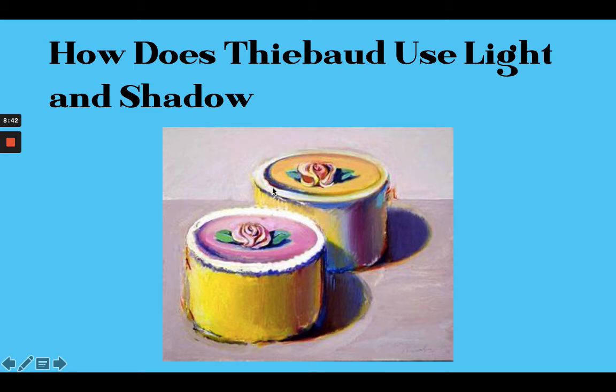He also uses shadow up in here, and you might say, if the light source is coming from over here, why is there a shadow around here? This icing lip would also be blocking light from hitting around in here because it is higher than this surface right here, so there's a shadow created in here as well. When we create our own cakes, we're not going to be using paint, but we're going to be using oil pastels. We'll use white to add highlights or lighter areas, and then black and some other darker colors to add shadows, to make it look like it has form even though it's a two-dimensional surface.